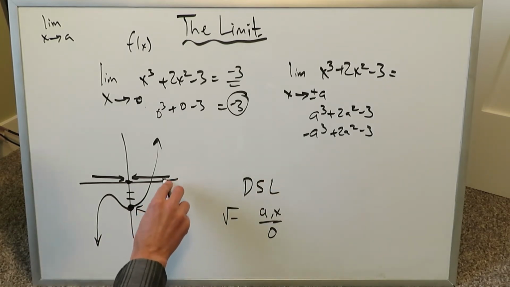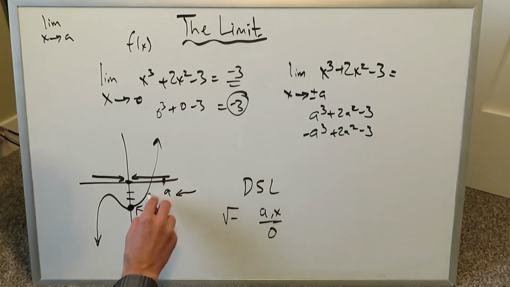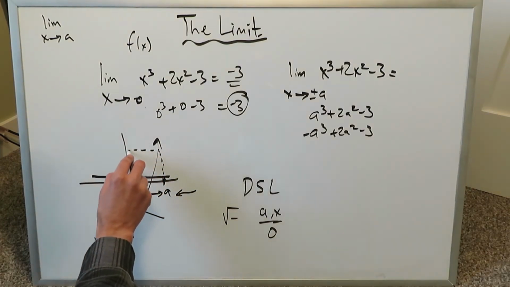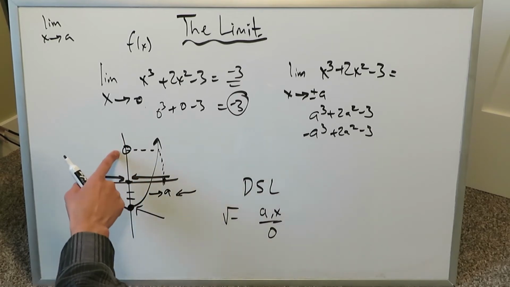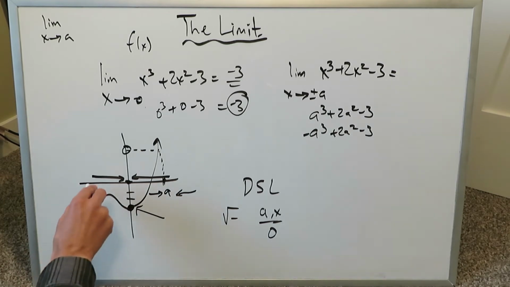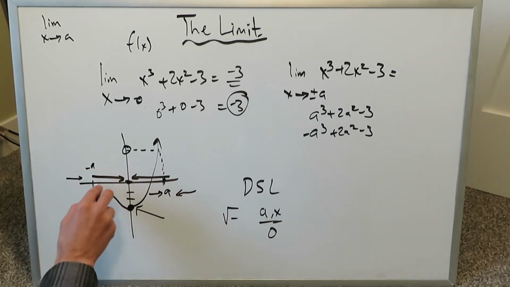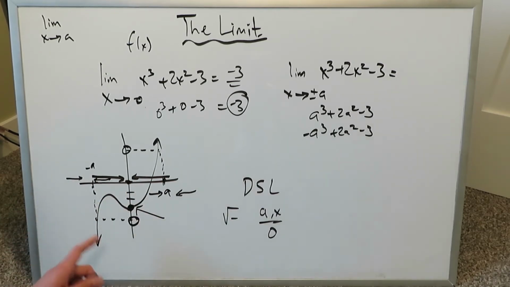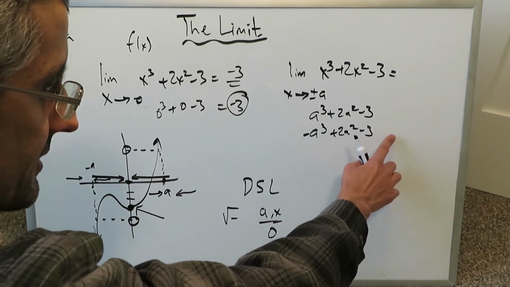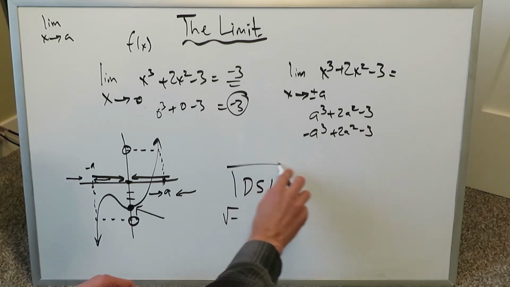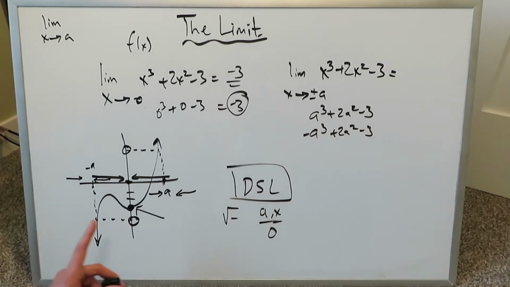As x approaches this hypothetical value a, either from the right or from the left, where does your function approach? Look up onto your curve and then look across it to this y value. Whatever this y value is, that is your answer, and it would be determined numerically. If x approaches this minus a value from the left and from the right, where does this function approach in terms of its limit? Look down onto your curve and then look across. Whatever this value is is your answer, and that would be numerically determined by actually knowing what that minus a value was. But again, the direct substitution property of limits helps you out with these types of questions.